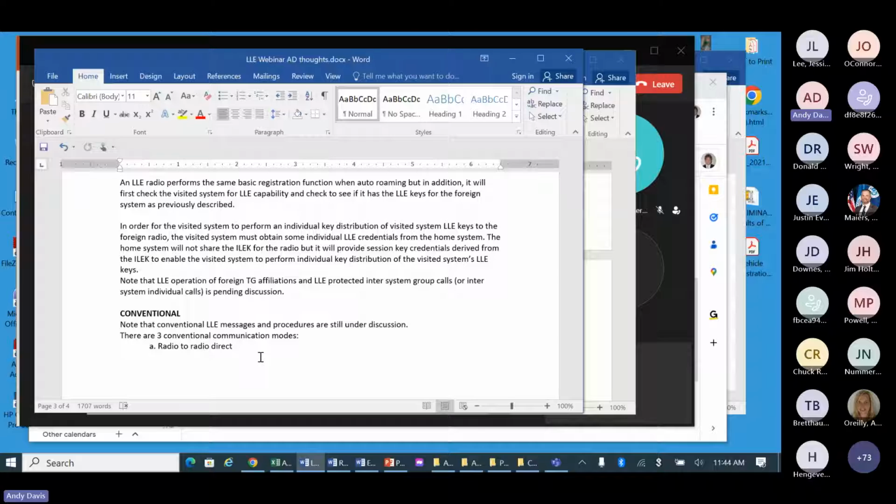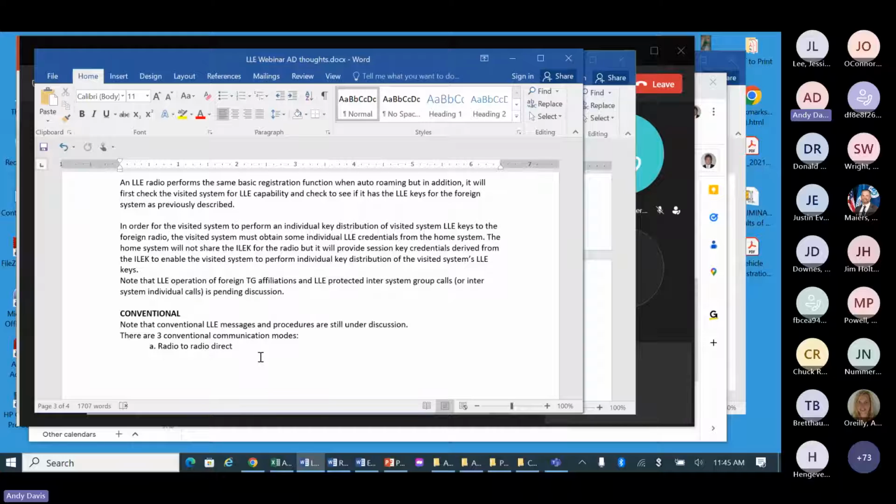Alternatively, if a radio comes onto the system looking for LLE and the site he came on to doesn't have it, he's got to register as if he is not LLE capable. And now he moves to a site in the system that is LLE capable. What does he do?